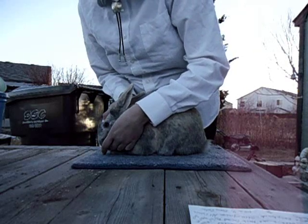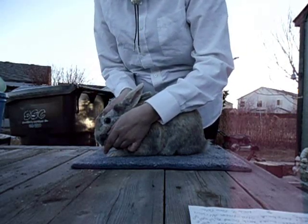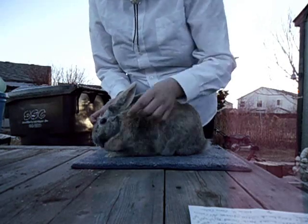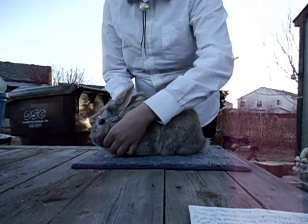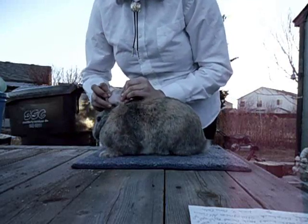I'm checking the left eye for walleye or moon eye, which is a filming or clouding over the eye that can cause blindness. I'm also checking the color, which should be a blue-gray because he's a Japanese harlequin. I'm checking for any leakage or excessive drainage, any foreign objects or anything that can cause blindness.